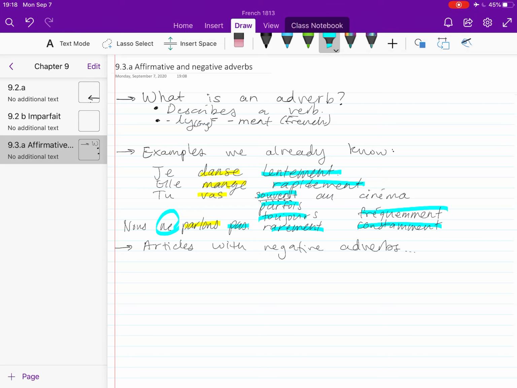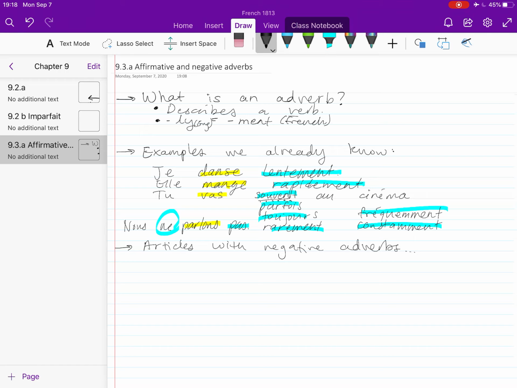But it's always going to be in the same place, and that also will work in all of our tenses. Your adverb in general is going to be placed directly after your first verb, even if you have two. Sometimes they can go a little bit further down in the sentence because they're kind of long, but for the most part, your placement is good right after the verb.